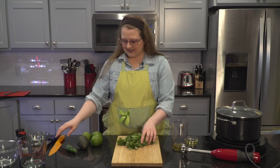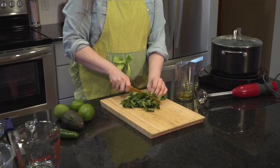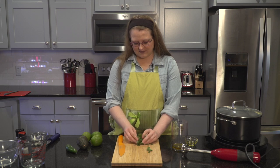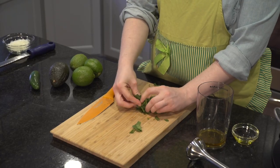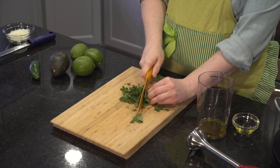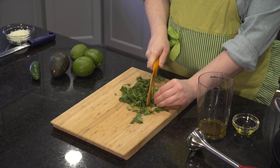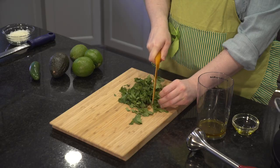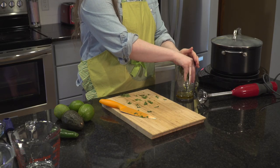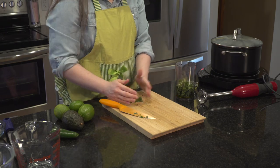So I want to get some cilantro. And I want to have about 1/2 cup of cilantro. And I'm gonna spin that up on itself, and start by just cutting it up a little bit smaller. It doesn't have to be perfect because we're gonna blend this. So I wanna have about 1/2 cup. So I'm gonna put that into my bowl.